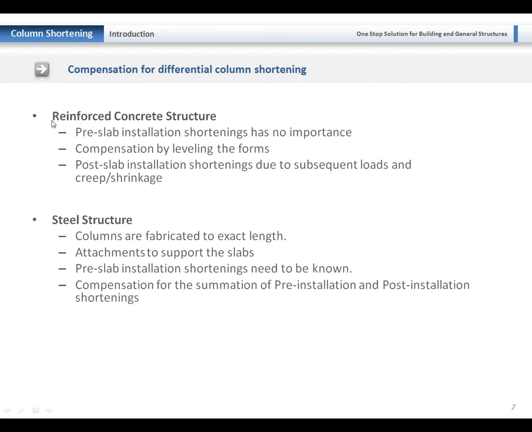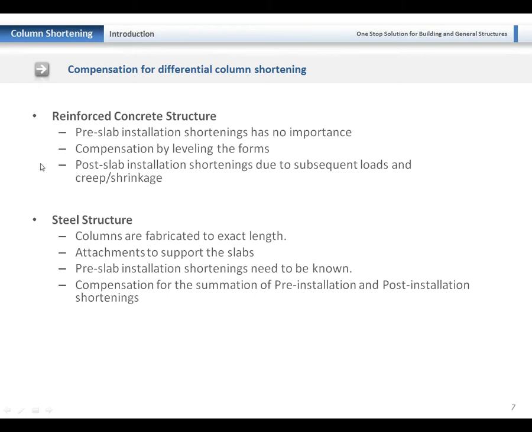In the case of the RC building, by adjusting the formwork, we can ignore the pre-slab installation shortening because it will be adjusted by the formwork. So when we do the compensation, we only need to consider the post-slab installation shortening. But in the case of the steel structure, we need to consider both pre-slab and post-slab installation shortening.